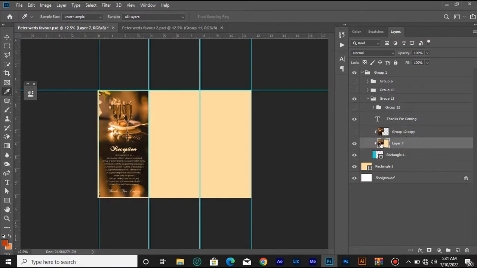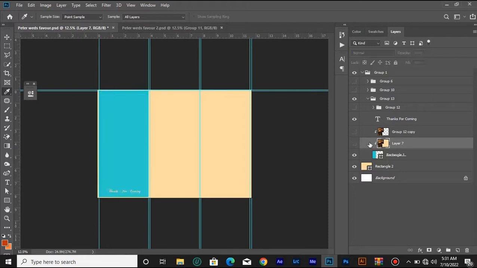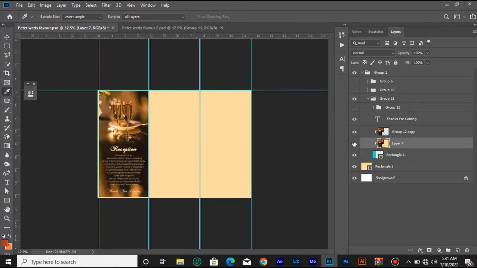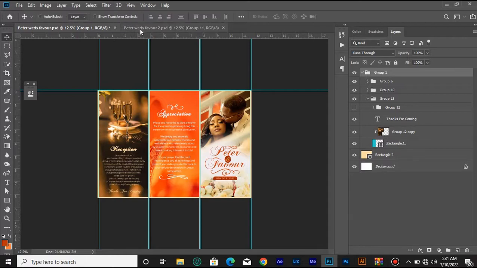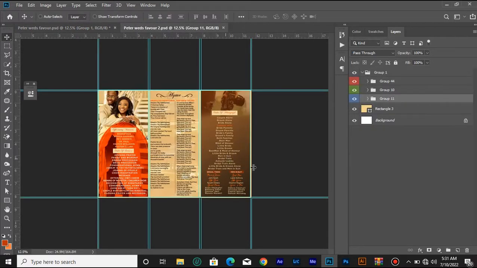You can see I can clip it to my rectangle. So that was how I was able to get this done here. This for this page, this for this page, and same thing is applicable on the back page too.